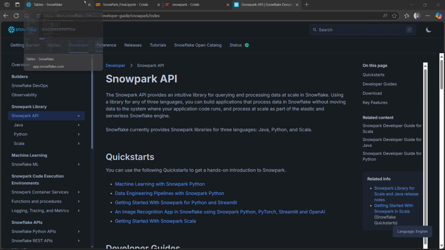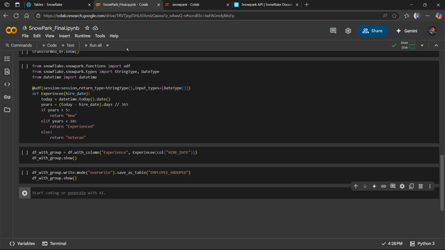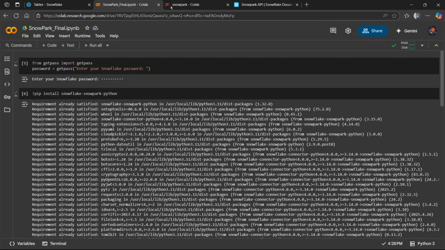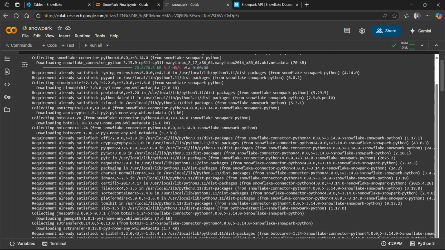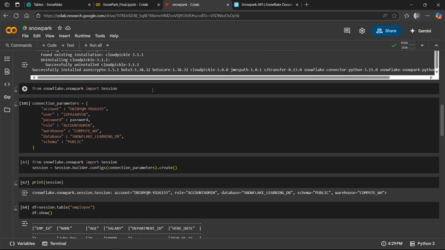If we talk about why to use Snowpark, Snowflake doesn't require any imports of data. It just requires the connection of Snowflake to the Colab which we are operating.